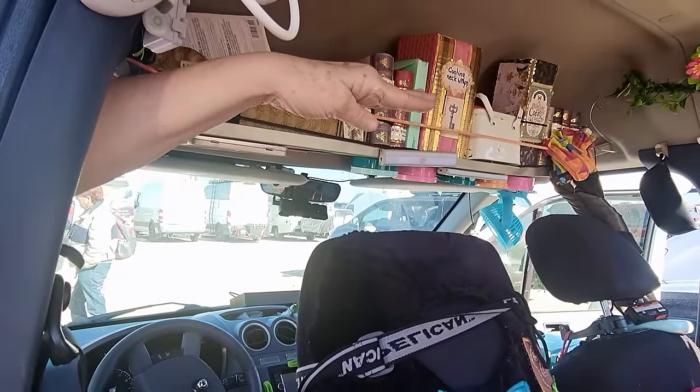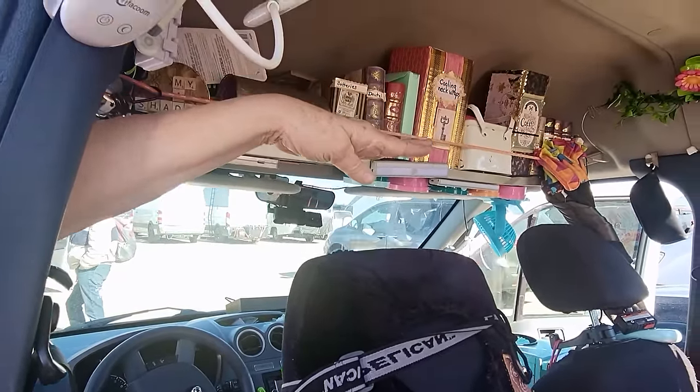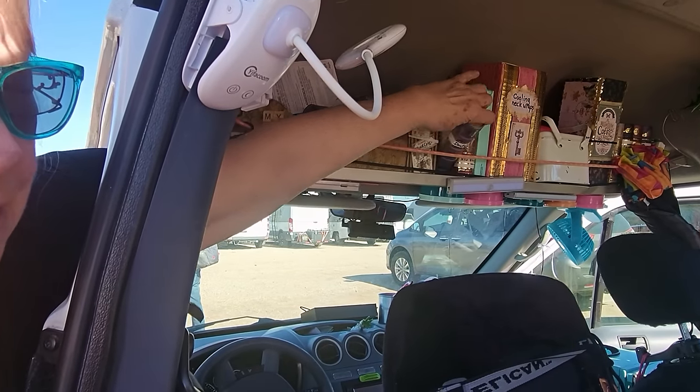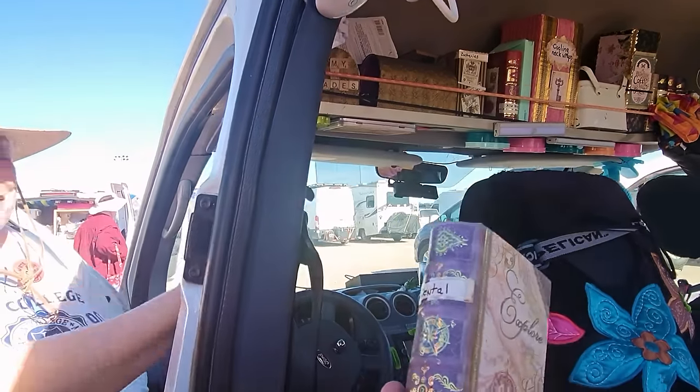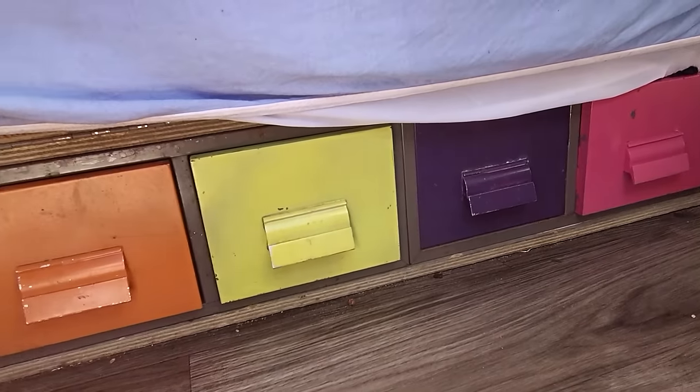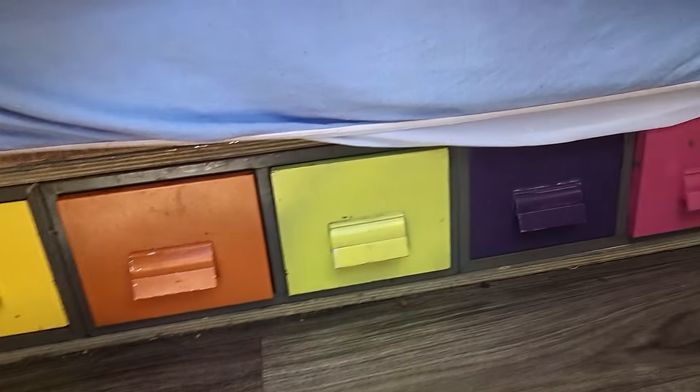A lot of the transit people build their shelves out like right here. Started out buying these little storage books that I totally loved for putting things in. These are old file cabinet drawers for the 5x7 cards like they used to use in offices. I use them to store my CDs and just about anything. I also store bras, underwear, socks in each of the drawers. And you've got a bunch of them.